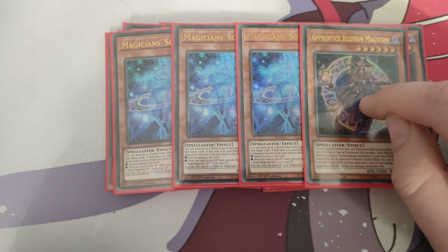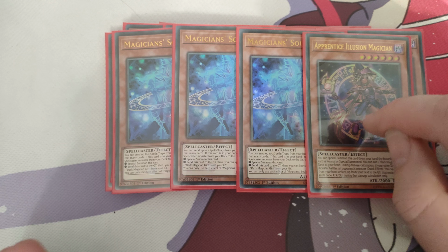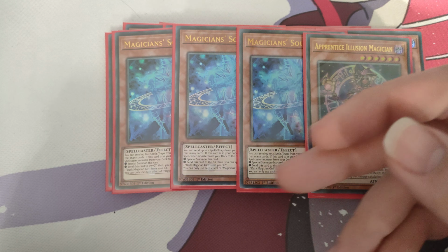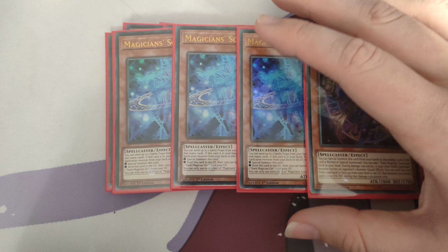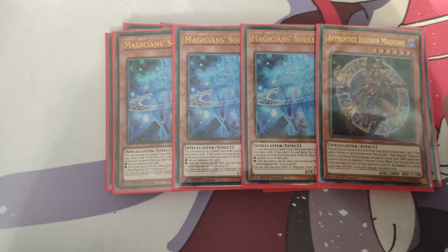And also, you don't want to draw this, but if you do draw this, the reason you play specifically Apprentice Illusion Magician is because if you do draw this, you can still discard a card in your hand and special summon it. So you have another way to discard cards in your hand and also just get another monster body on board to make something like a Curious or something. So the whole reason why you're playing this package though is because this card says draw more cards.